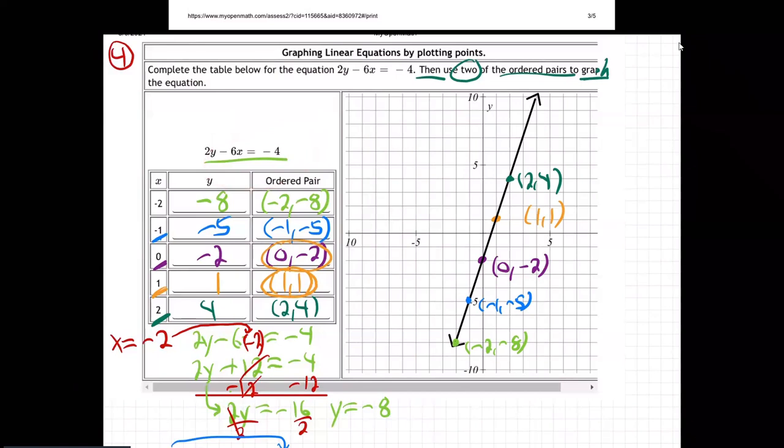So you understand, I think now pretty easily, what a graph is. A graph of this equation is a picture of all the points that make the equation true. That's what the line is. There's millions of dots that we're not even seeing other than these 5, and they all make the equation true. That's what a graph is, a picture of all the points that make the equation true.